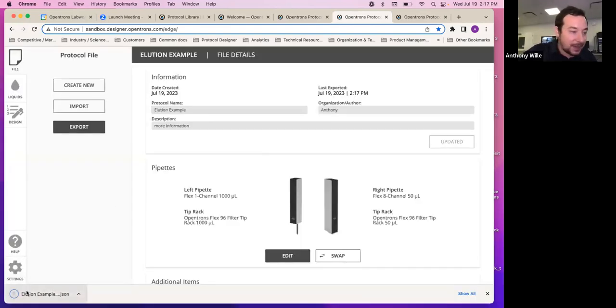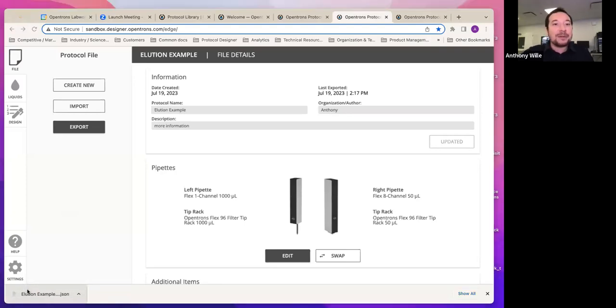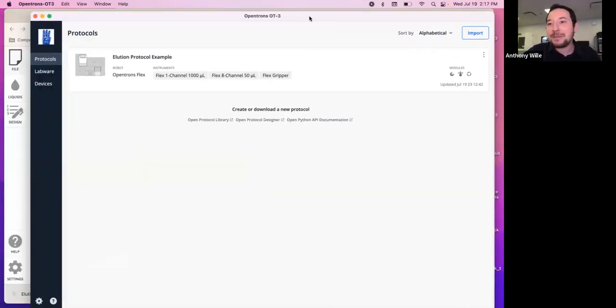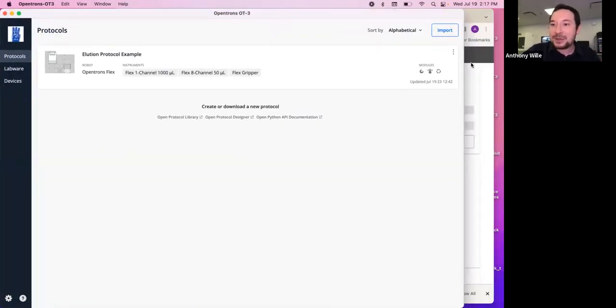And over here, I have my protocol. So great. Now what do we do with this protocol? Well, I will bring up a pretty early version of the Opentrons app. And this is where we can actually take that protocol and get it ready to run.